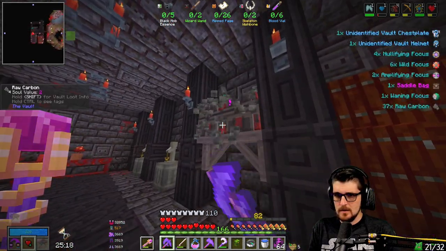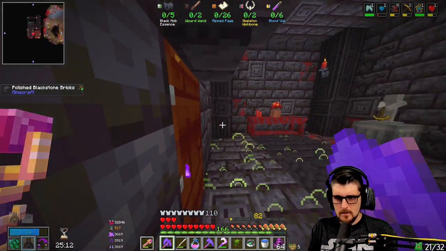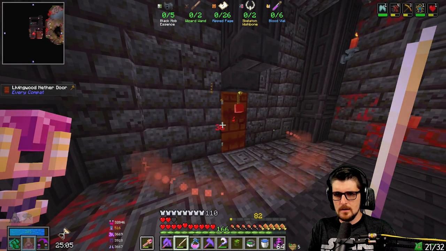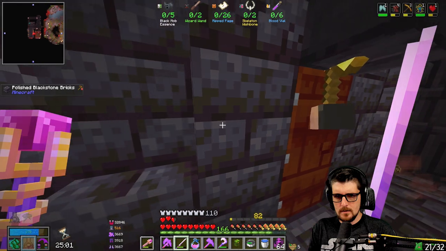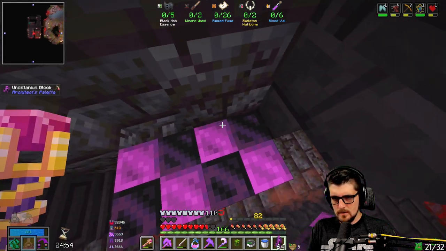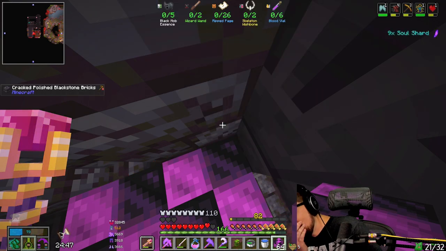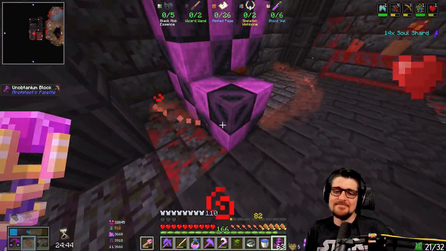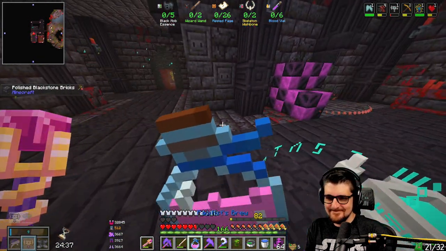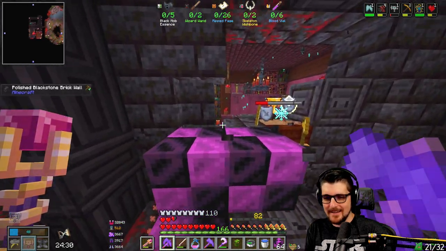He's doing it. For some reason, they don't open this door. I don't know why. So I think this works. It feels like they're getting... Oh, it's a champion mob. Okay. That's why.